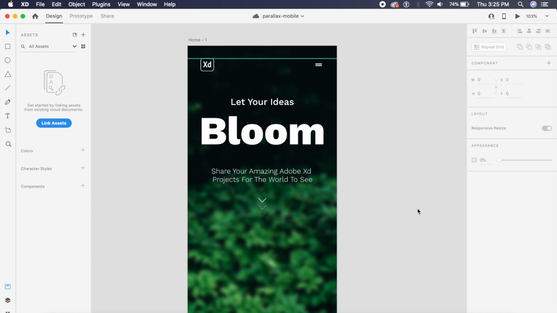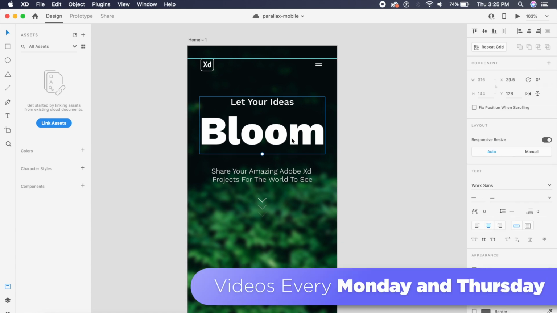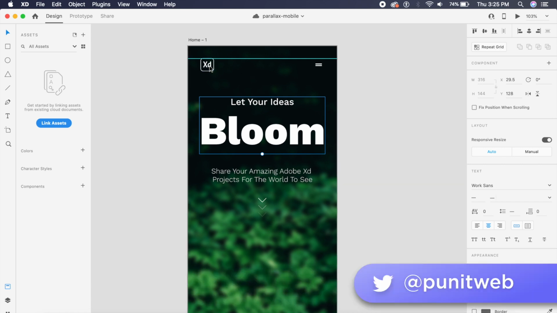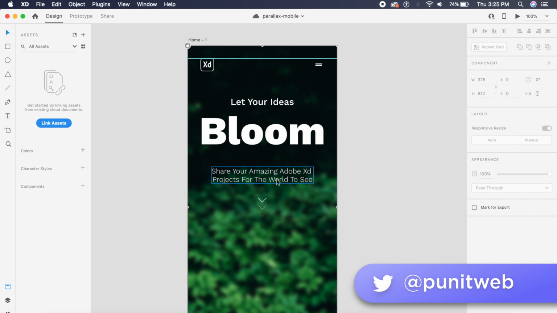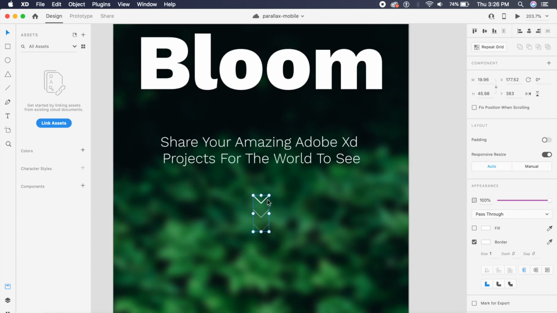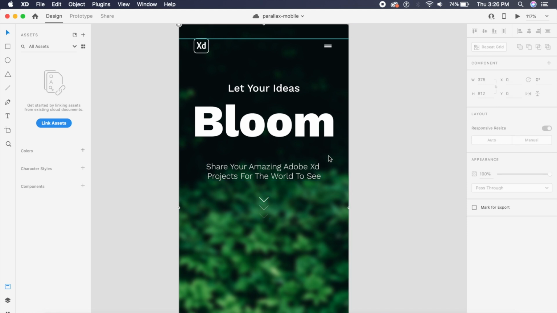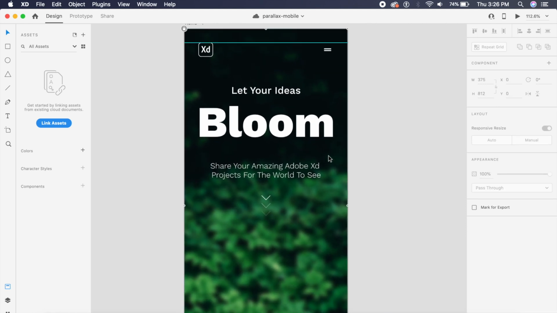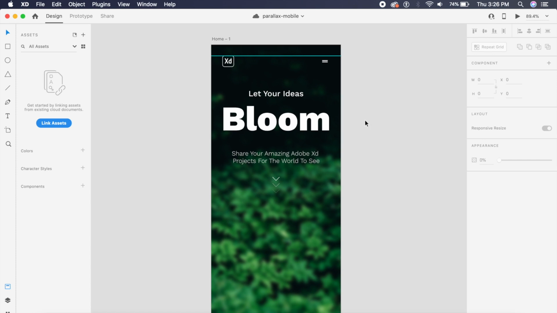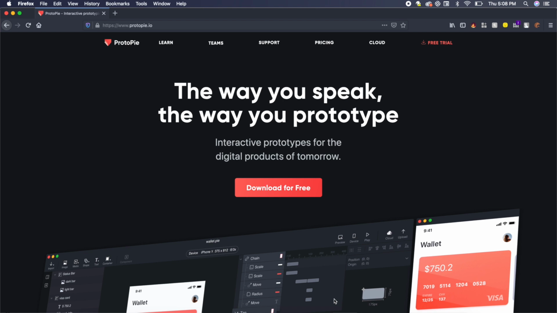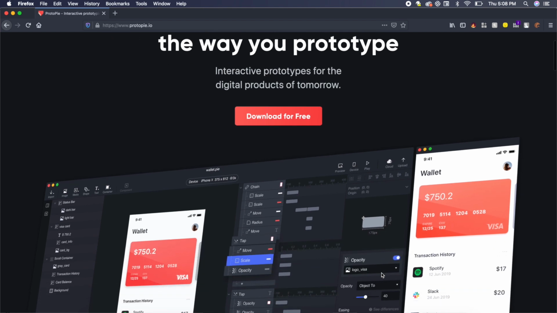So as you can see, I have my Adobe XD opened up here and I've placed all the text here. The font that I'm using is Work Sans. The icon is of course Adobe XD, and I also have made these three arrows. Of course, not going to show you the entire process and bore you with it. The artboard, of course, what we're using is an iPhone 10 artboard, and the image in the background is from the trusty unsplash.com.